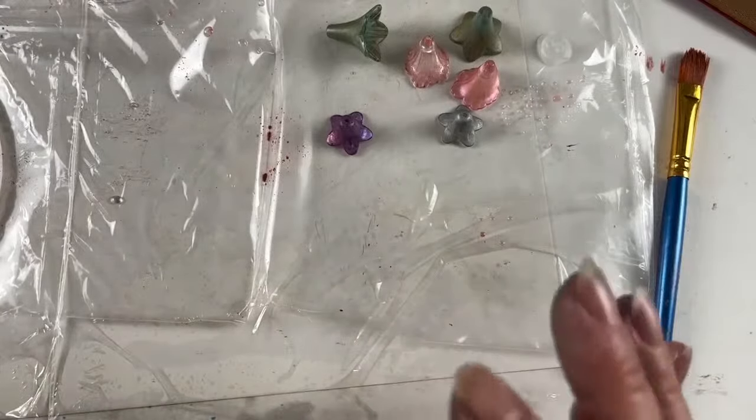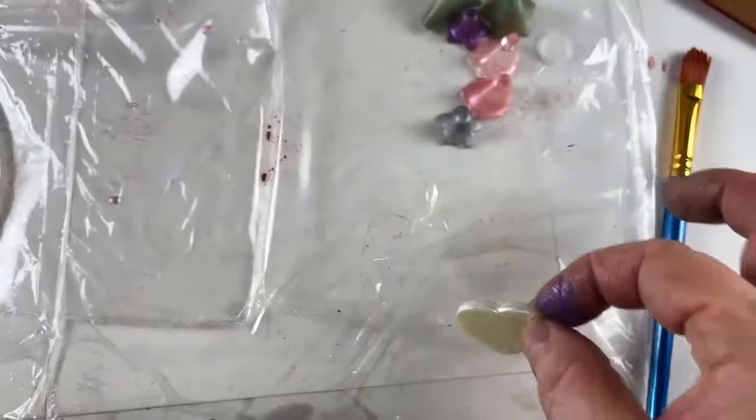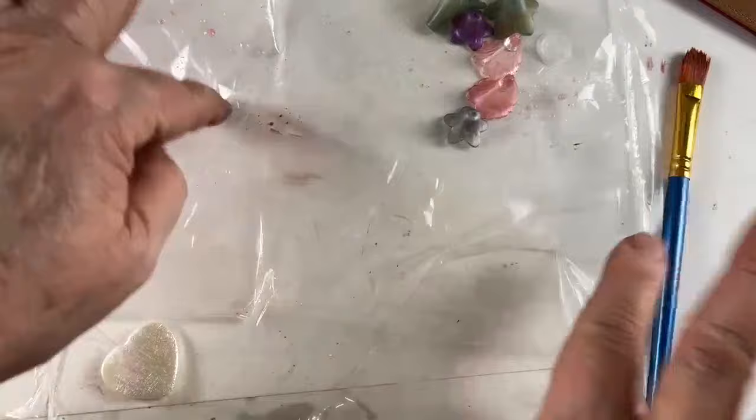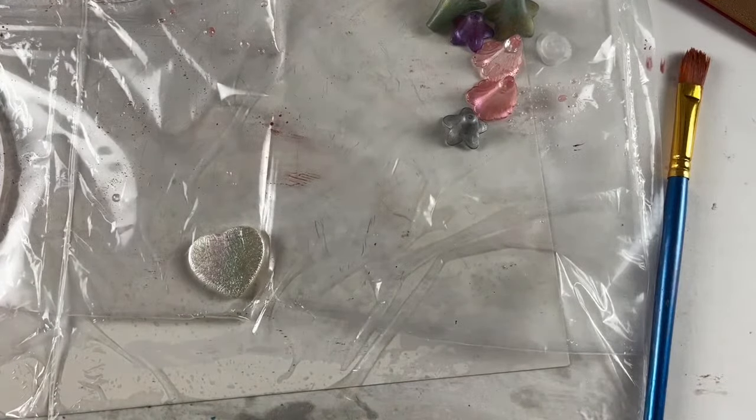And I've made a perfect mess. But now what I want to do is go ahead and show you guys how I decoupage one of these little deals without getting a bunch of junk on. So I need to go wash my hands real quick. So Lauren, hop on here and talk to everybody.